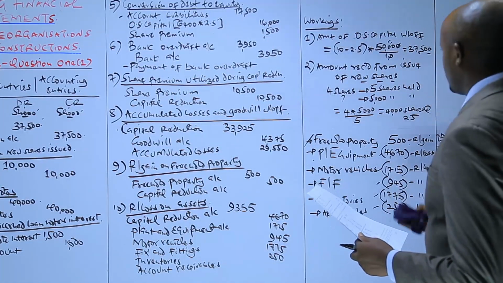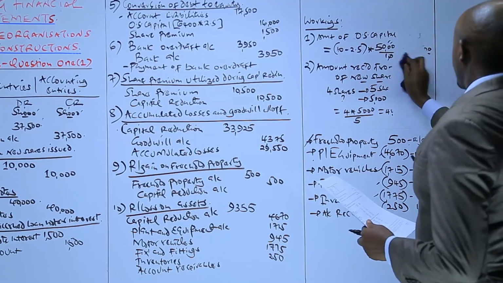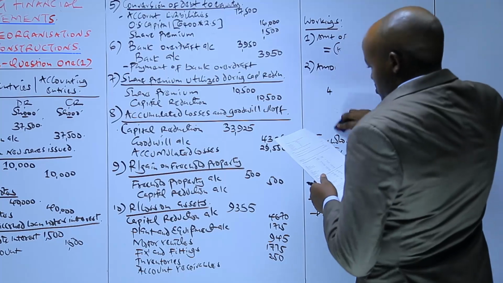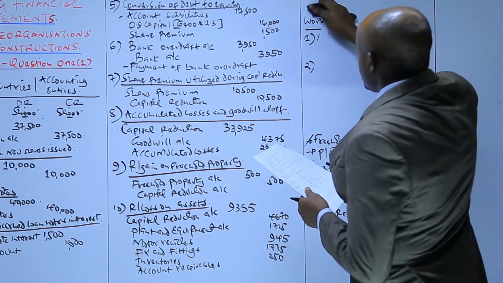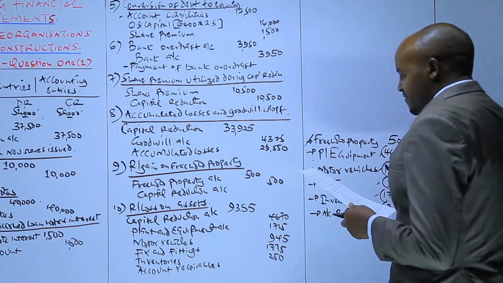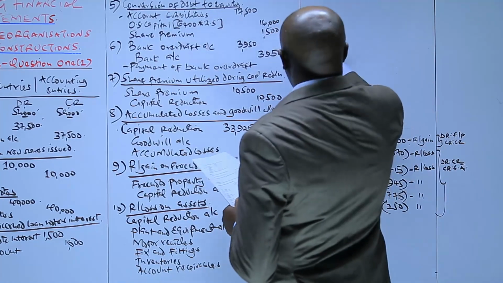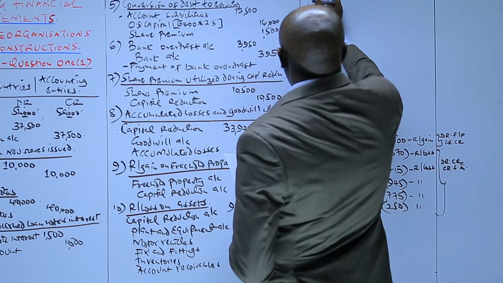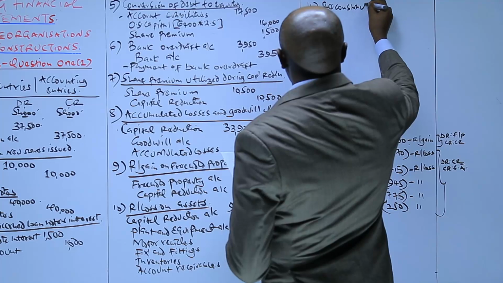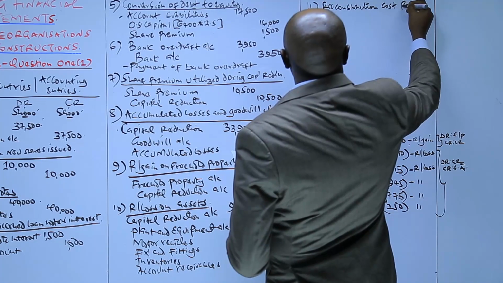So finally, what we need to do is to deal with the information given in note number 8. In note number 8, we are told that the reconstruction cost of 4 million was incurred and also paid for. So how do we account for this particular reconstruction cost? This should be our journal entry number 11. We have reconstruction cost which was paid.